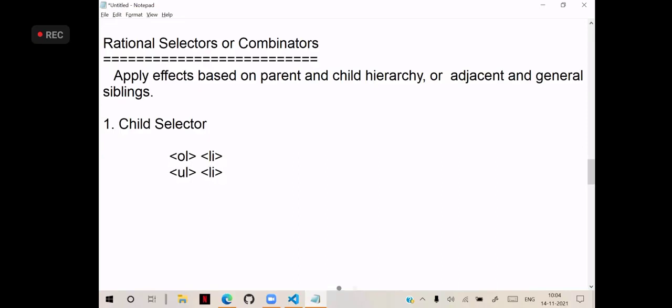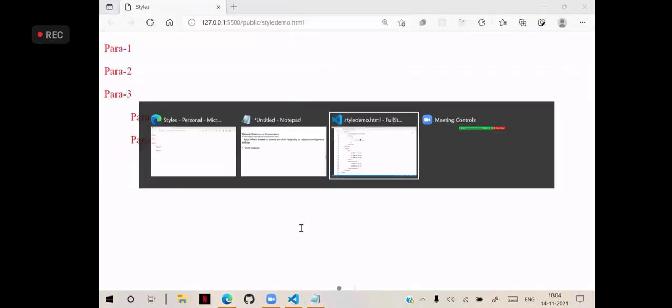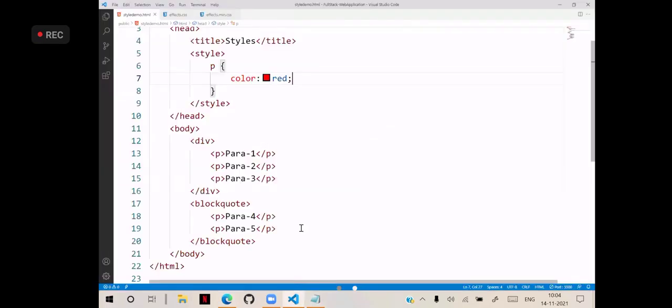Then if I write LI, it will apply for both of them. But I want color only for the ordered list, not the unordered list. Then we have to tell about their parent also. If you tell about only the child, it will apply to all similar children. Then we have to tell the parent. Here we have to write the parent: div, space, paragraph.